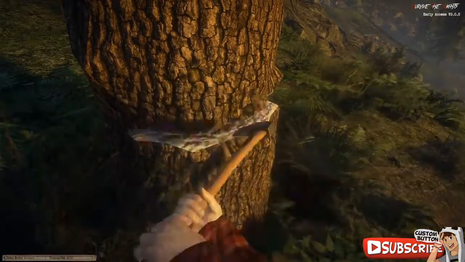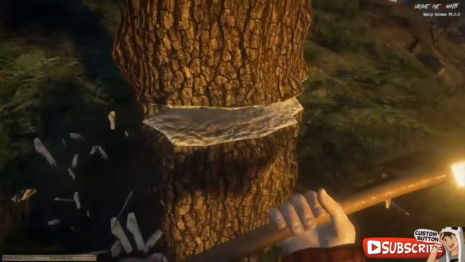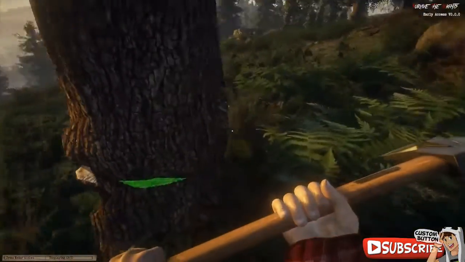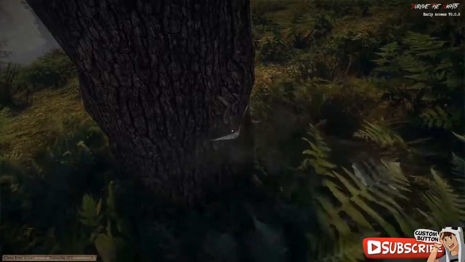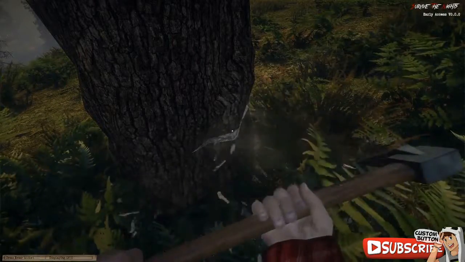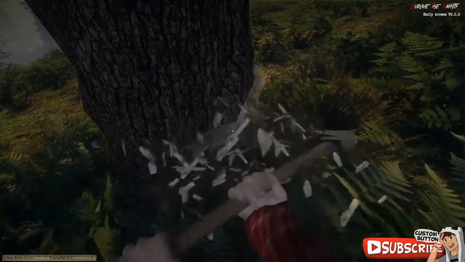And you might have actually noticed the green highlights on the tree there. We've added that because after stress test 2 we saw some footage on YouTube, and we noticed that people are struggling to find where they need to cut on the tree. So we've added those just to give the player a little bit of a cue to how to cut the trees down and just to guide them in the right direction.